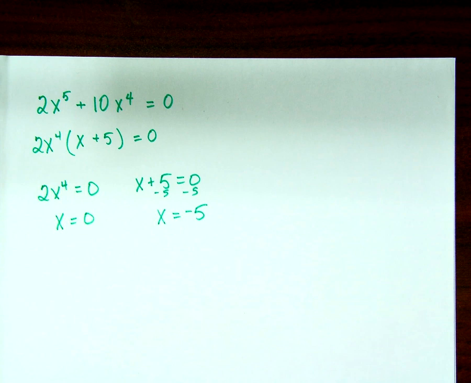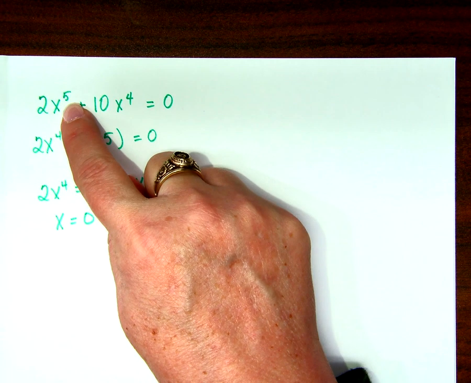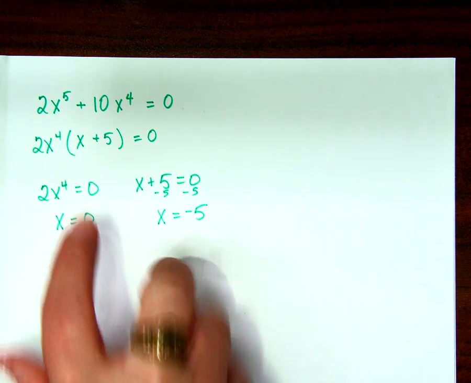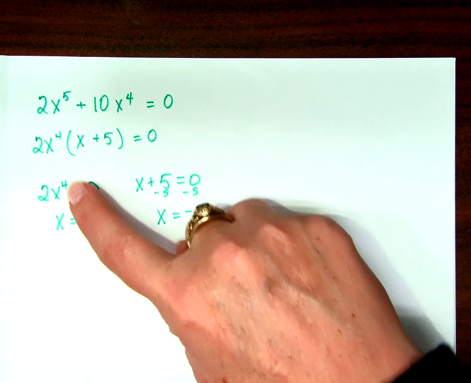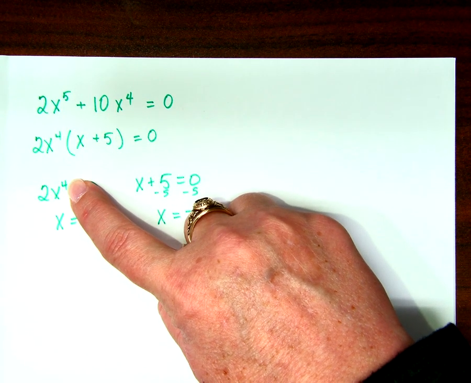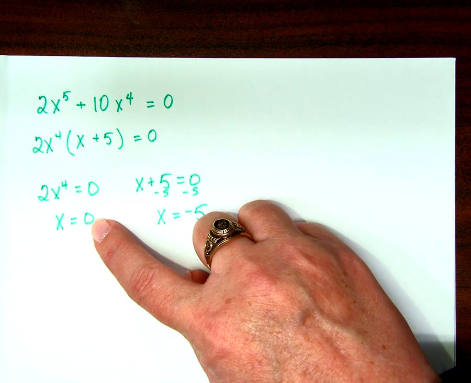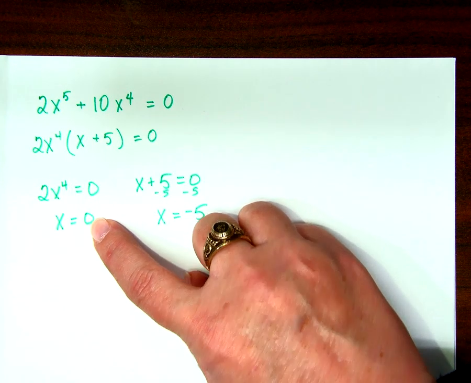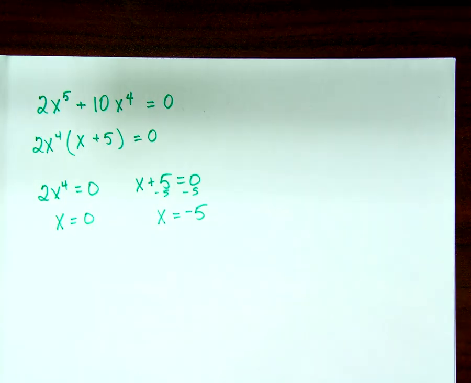Now, the fundamental theorem of algebra says that whatever my highest exponent is, that's how many answers I should get at the most, right? Well, I only got 2 and I should have gotten 5. But if you think of this right here, x to the 4th, that really takes care of where 4 of the answers are, right? So basically 4 times the answer is 0. So I do have my 5 answers, at least covered. Okay? Does that make sense? All right. Ready for another?